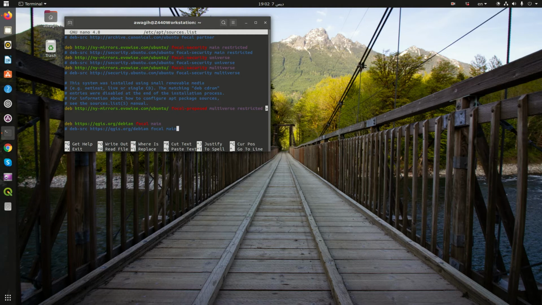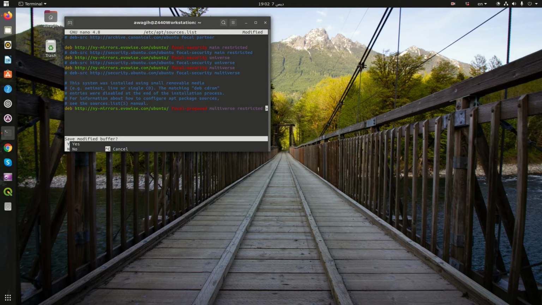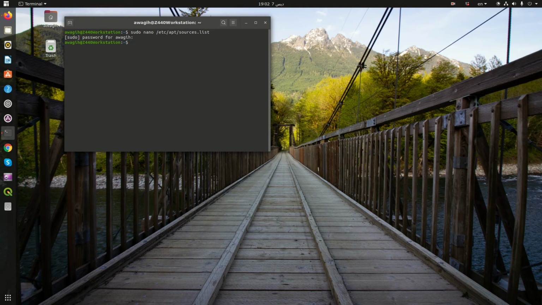And the reason why you might need to remove QGIS from Ubuntu is because you might want to have a clean slate before installing a new one. You don't want to mess up your system, or you just don't want to use the software anymore. Okay, so Control X. Okay, so now we have removed the reference to the repository of QGIS.